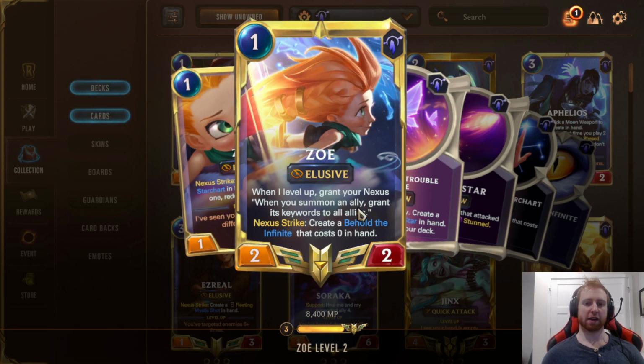When you summon an ally, grant its keywords to all allies. You give your whole field Lifesteal with the Fangs, you give your whole field Challenger and Tough with Vi, you give your whole field Elusive with the Poro Cannons or the Celestial, so very good.